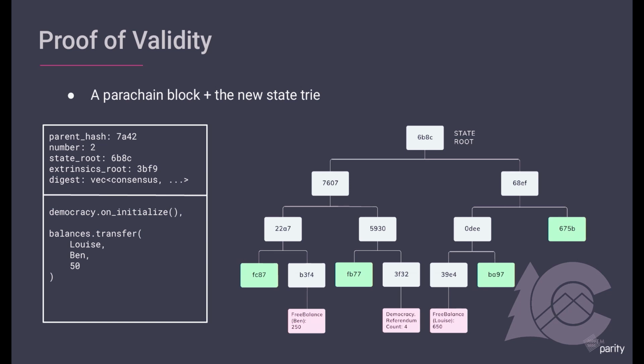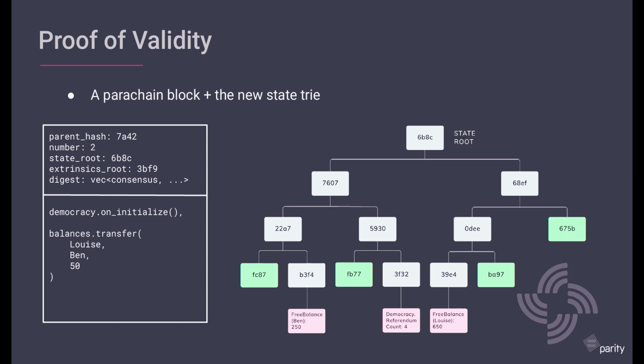Of course, they can't be full nodes on every single shard. They're basically light clients. On all of the parachains, they're acting as light clients to the relay chain and full nodes on their own parachain. The relay chain is a full node to itself, but it's acting as a light client to all the parachains. Basically, these validators come along to a parachain as a light client, so they know what the latest state root is and the last header of this chain is, but they don't have access to the full state tree.